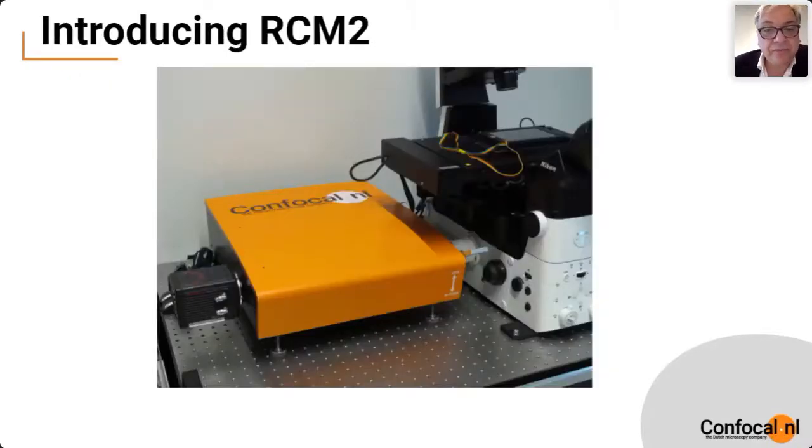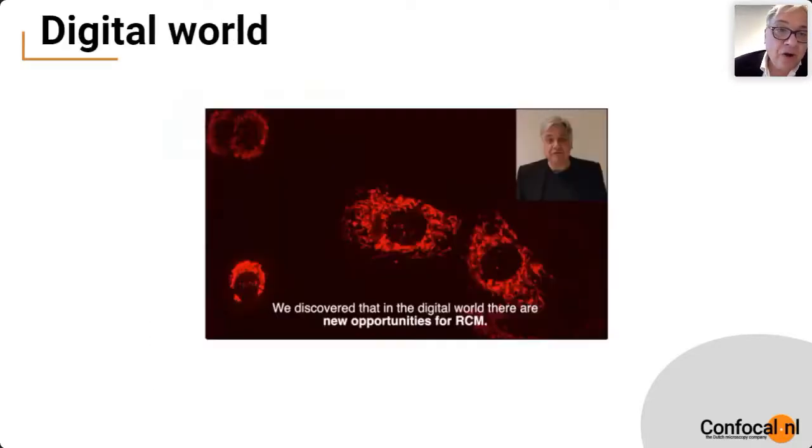So this is RCM2. What you can see immediately is that the box became a little bit bigger, and that bigger has a reason. We improved the sizes of the mirrors, of the lenses, and of the scan mirrors. So everything became bigger, and bigger with a reason: we also now want to address the lower magnification. And in the lower magnification, you have a bigger beam size, so you need to have some room to allow the beam to maneuver around the scanners. Okay, more about that later.